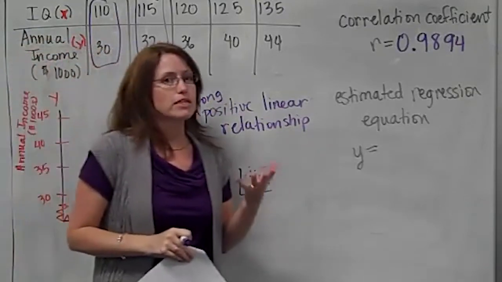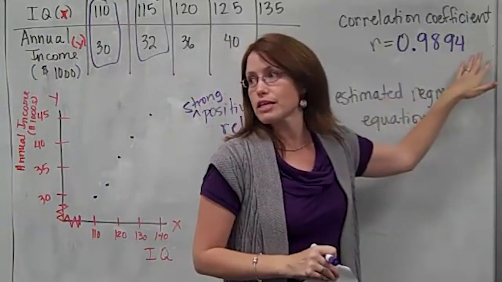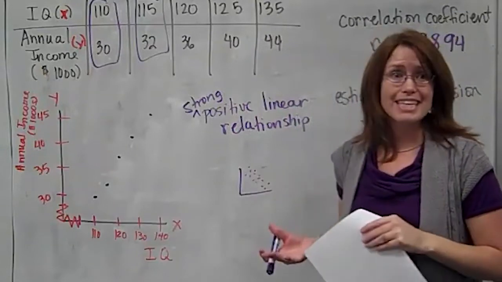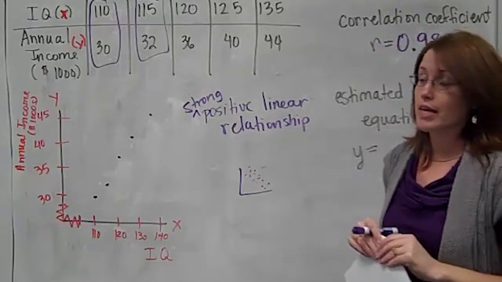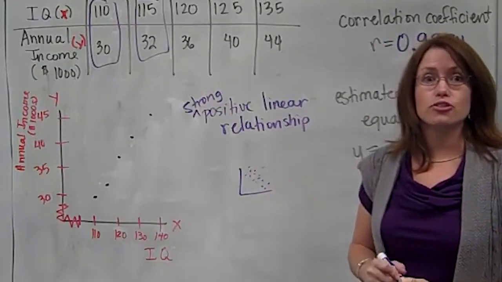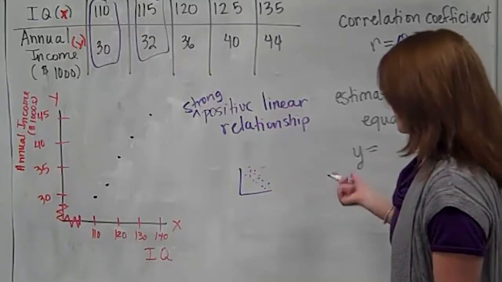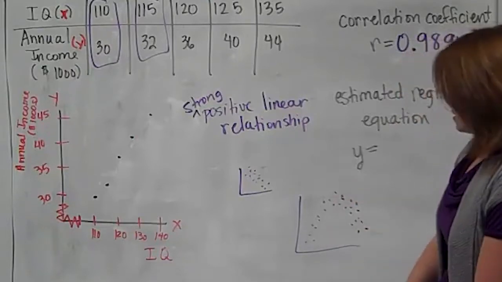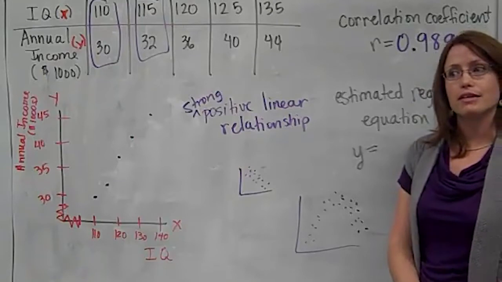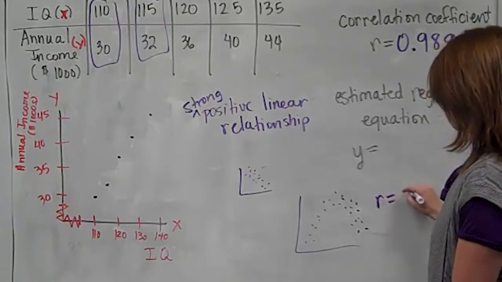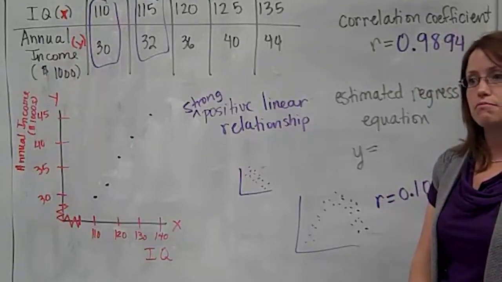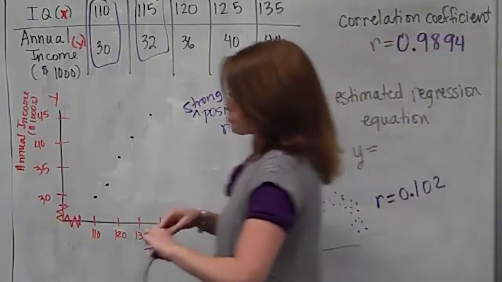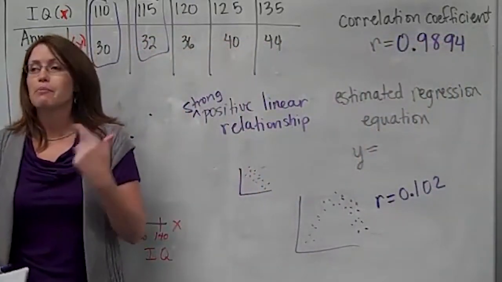If you see a number that's really close to 1 without going over, then it's really strong. Then I would feel comfortable saying this is a strong positive linear relationship. What would make me say it's not quite so strong is if this number had been more maybe the 0.6, 0.7 range. That would have said, this is not as strong as it could be. Weak is definitely getting closer to zero. Anything getting closer to zero would definitely be a weak strength as far as the linear relationship.